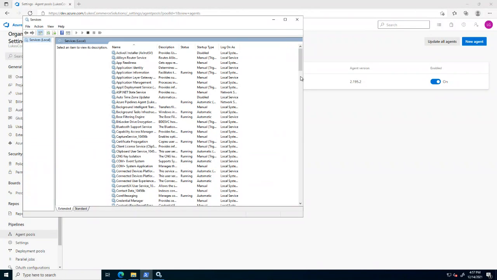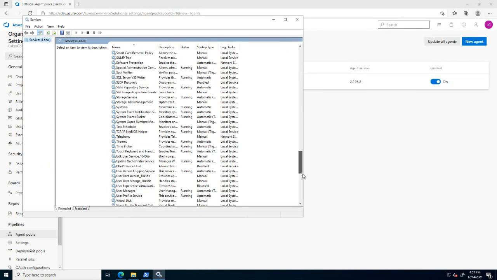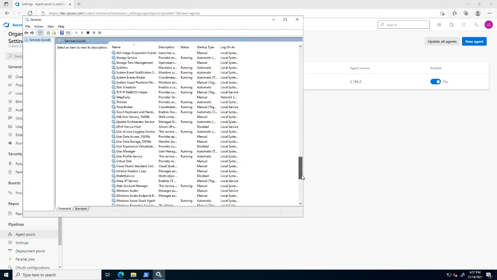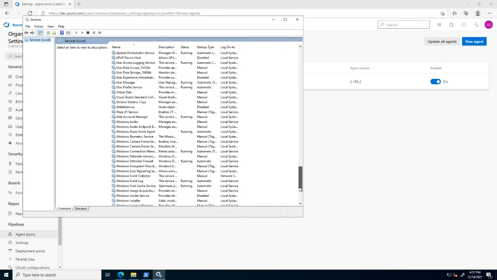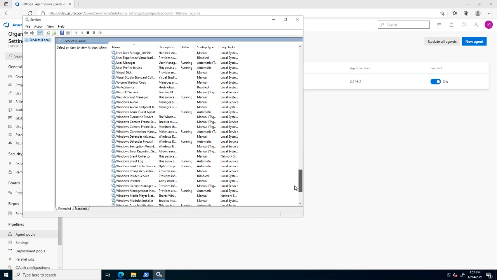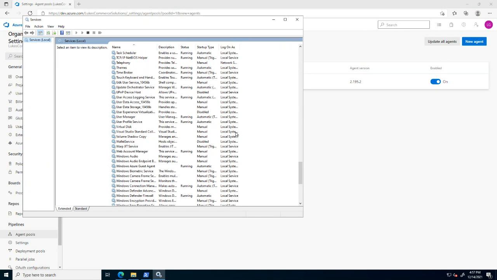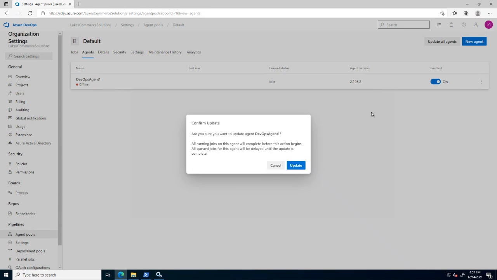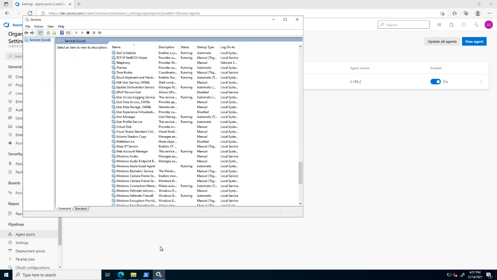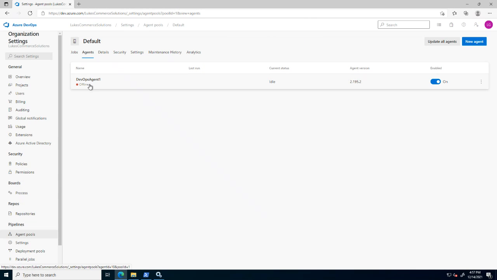The STS agent. Let's see if there's an option in the UI. No, okay. Either way, I'm not quite sure why it's showing as offline right now.